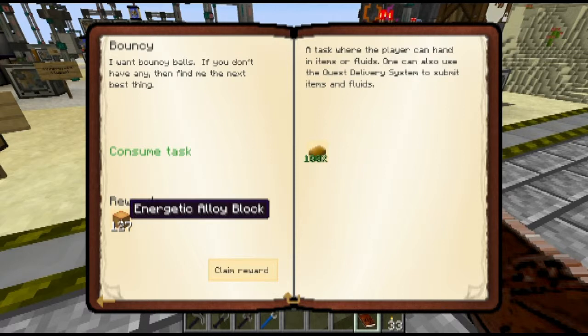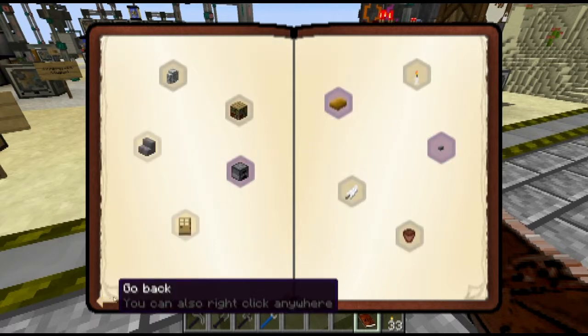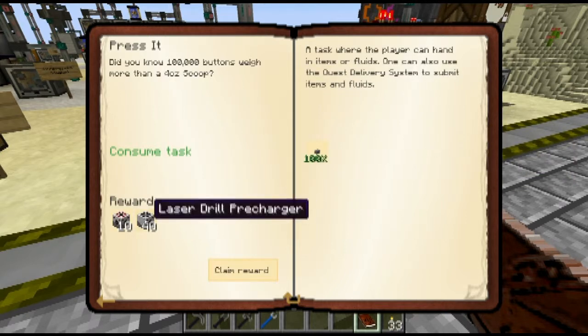Bouncy gives 127 bars of energetic alloy. That's actually pretty nice. I might have that much energetic alloy already though, so let's look at Press It. Press It has the laser drill pre-charger and the laser drills. These items are from Mine Factory Reloaded. They essentially create ore by operating a mine, if you want to call it that, that's just a shaft down to bedrock, and it produces ore based on a particular color of lens that's installed, I think. I've actually never used this. That is my understanding of it. It works something like that.